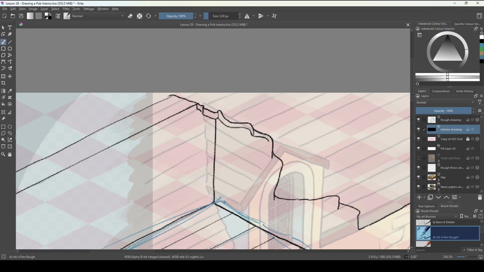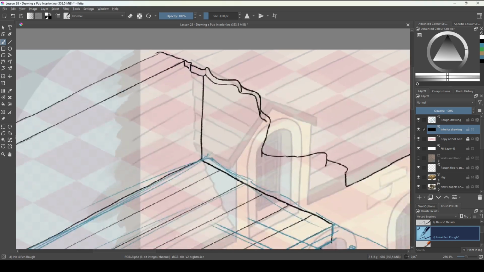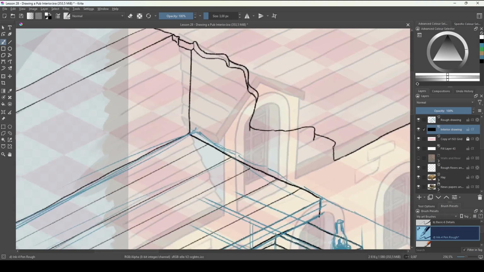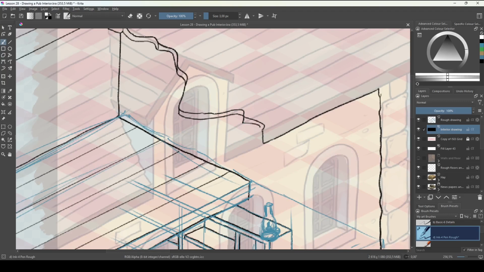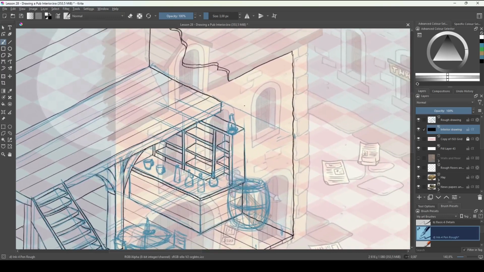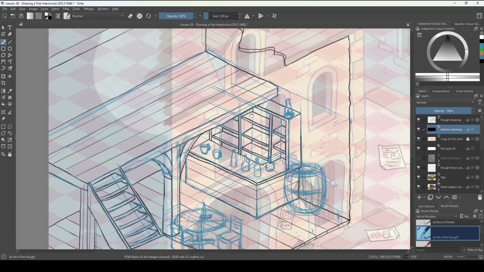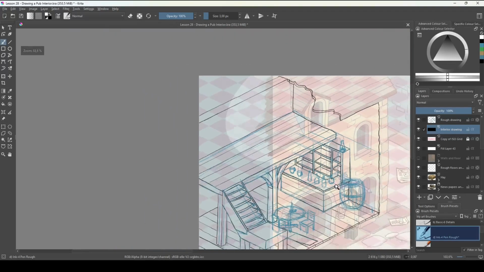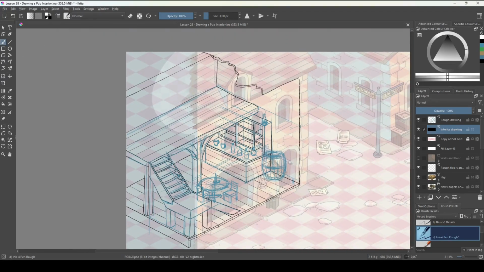We just want to show that we are looking inside the pub. Something like that. So this is the back wall. All right, and then yeah, I'm happy with that.